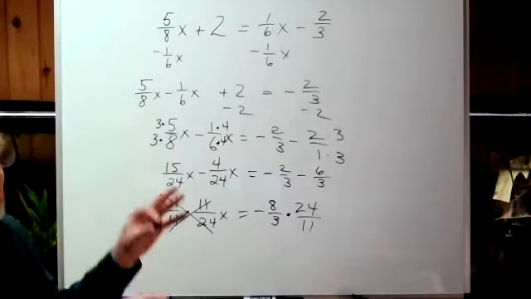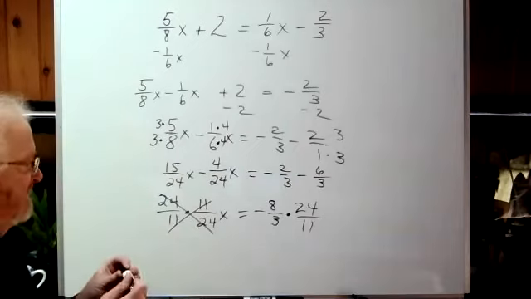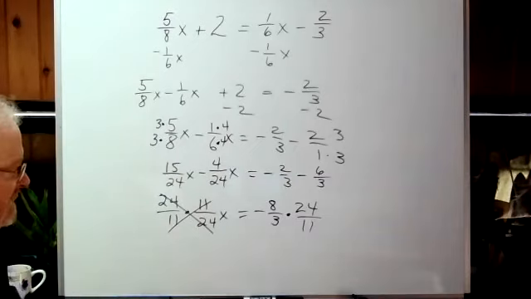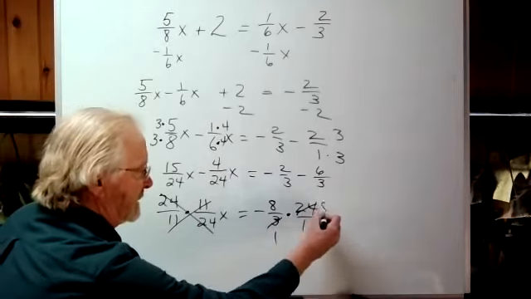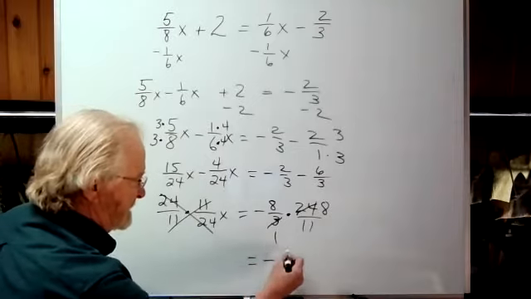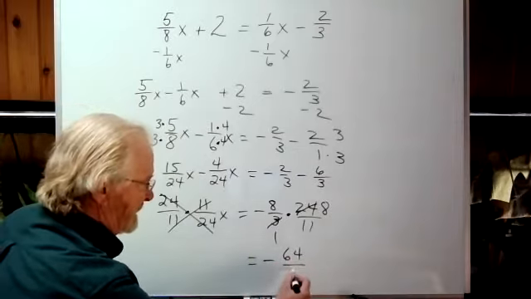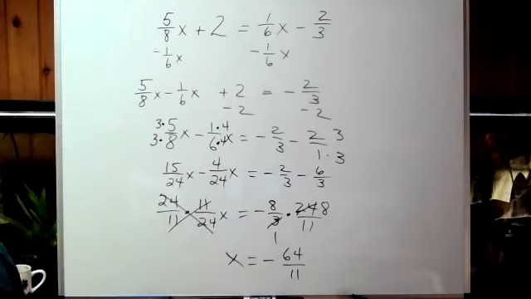Okay, and I say it a lot, there's different ways to do it. And if we get to the same place, that's fine. So divide by 3's here. So I get, what? Don't lose your negative 64 over 11. See if that's what I get. See if you get there. That was the answer I got.